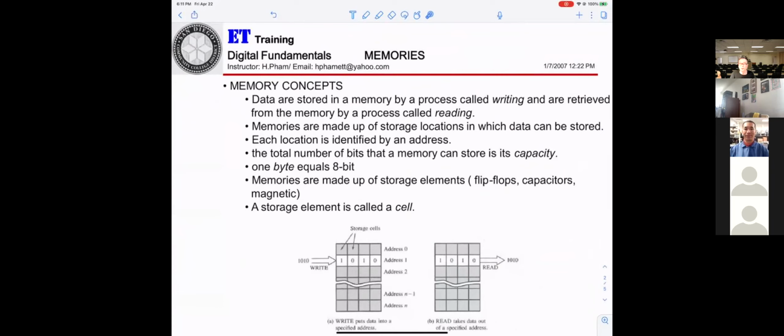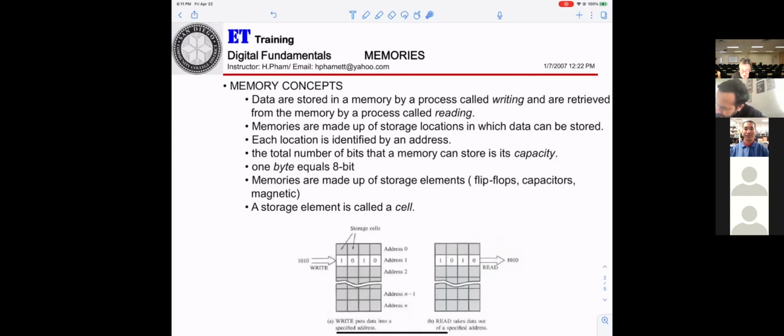Reading means you get the data out of memory. Memory is made up of storage locations in which data can be stored. Each location is identified by an address, or location, either one, okay?